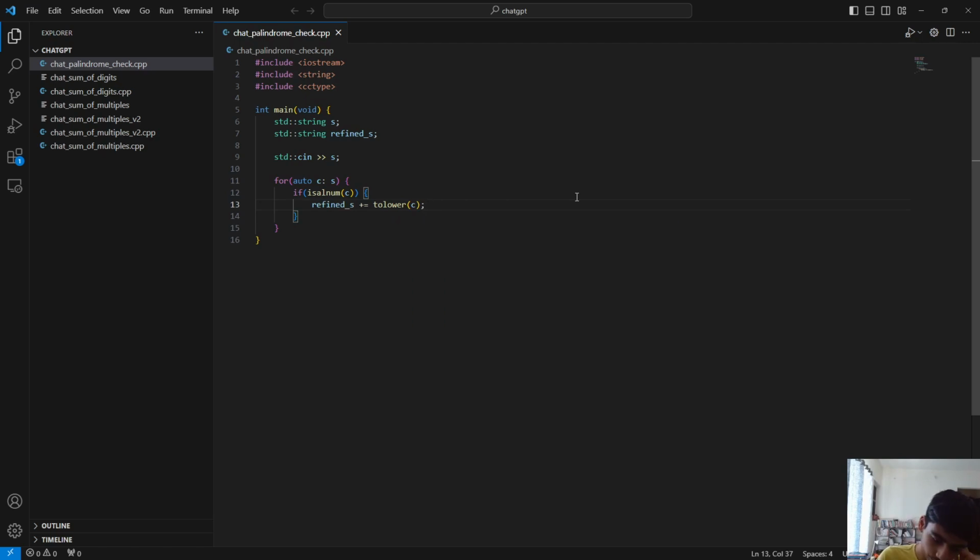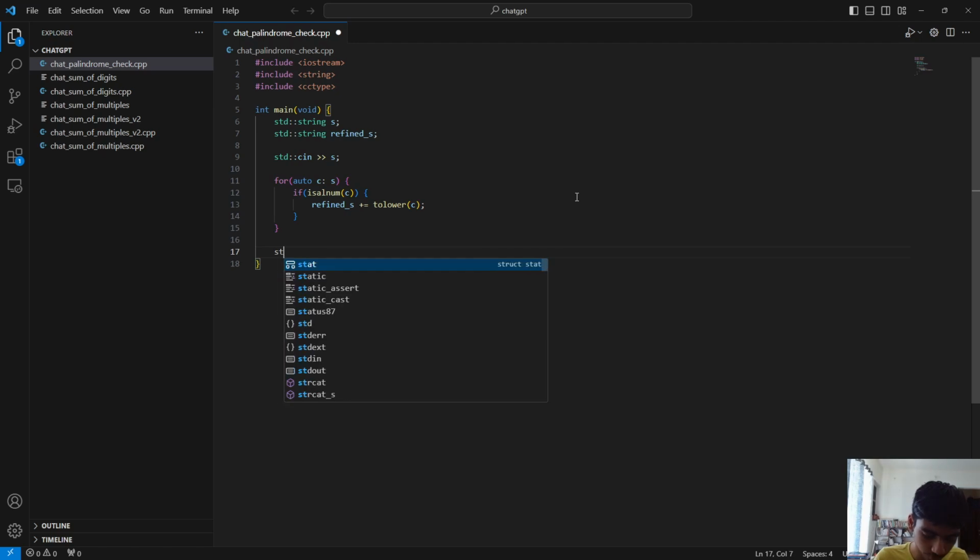The tolower works like this: if you have a capital letter, we make it lowercase, and a lowercase letter stays lowercase, and any other character stays that character. So a number stays a number, a lowercase character stays lowercase, and an uppercase character becomes lowercase, and we put that in refined_s.